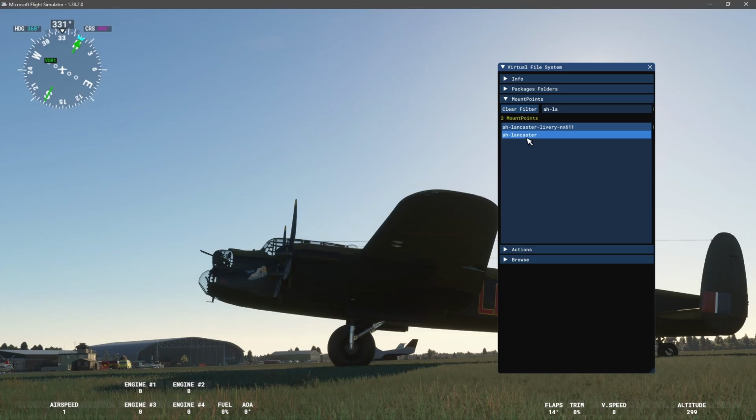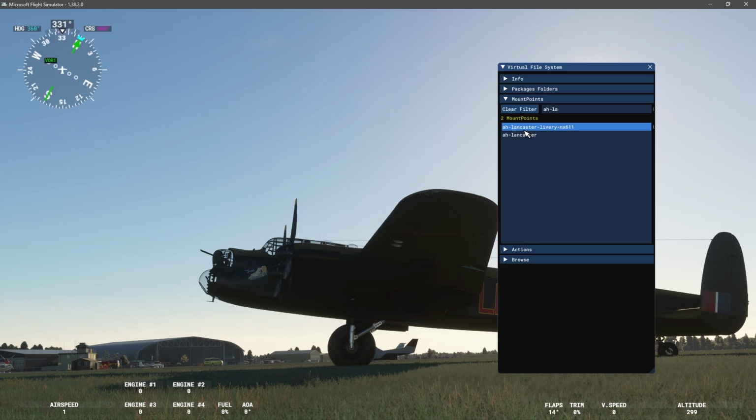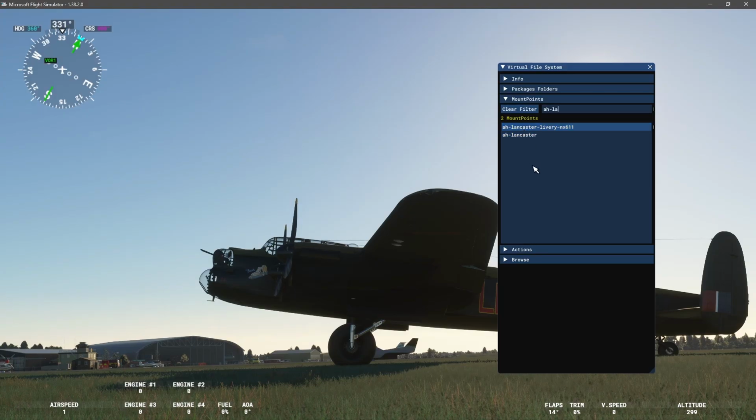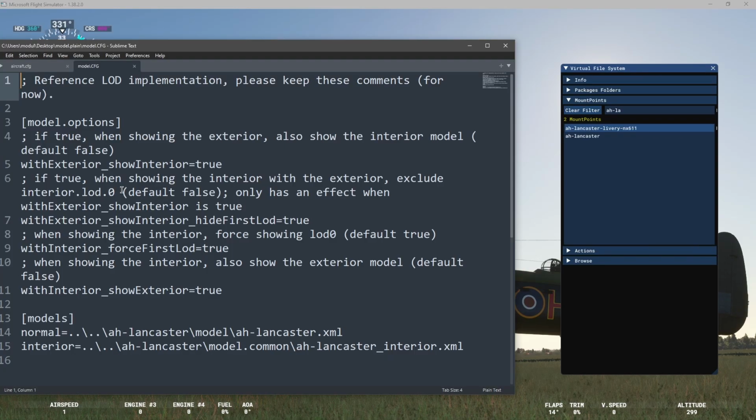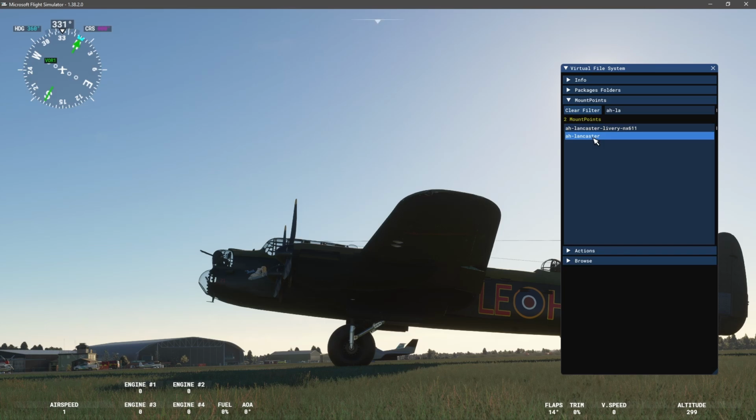Now, you and I both know that that is the case from the main folders, but remember it's inside a sim objects folder. It's in another folder called airplanes, etc. So when we said down here that we wanted to come out of the model folder and then out of the livery folder and then back into the AH Lancaster folder, what we're saying is come out of the livery folder, come out of that folder there, and then put yourself into that.